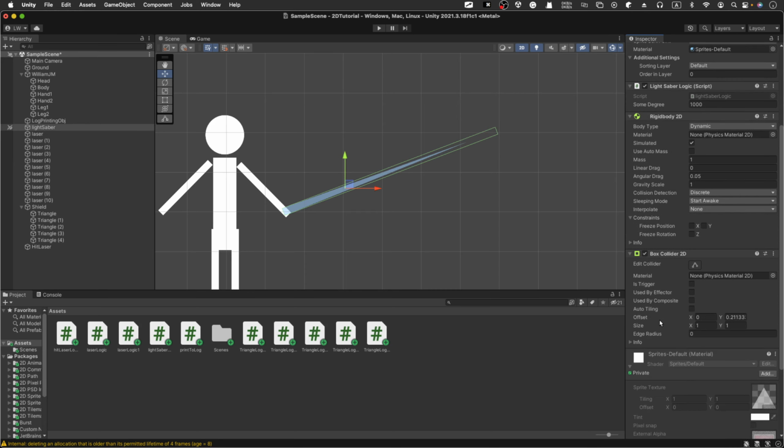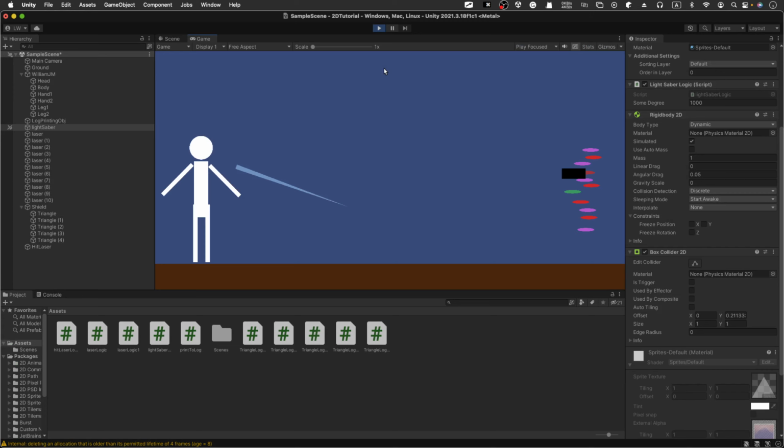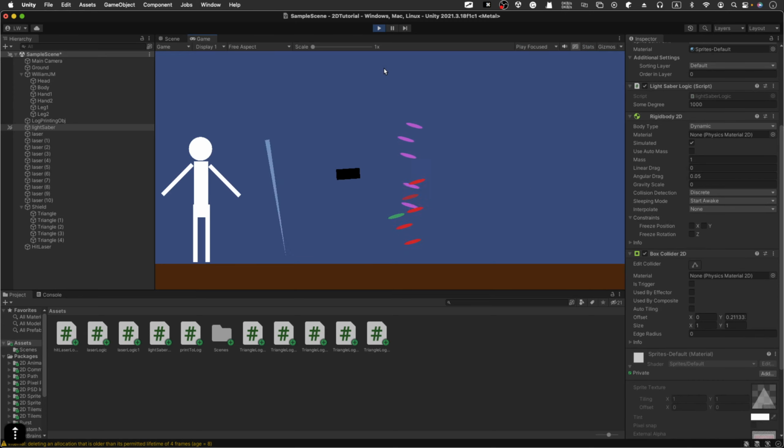So of course you can get the gravity down to 0, and if you do it this way, it will deflect this laser away, because do you see that? Because it has a rigid body.